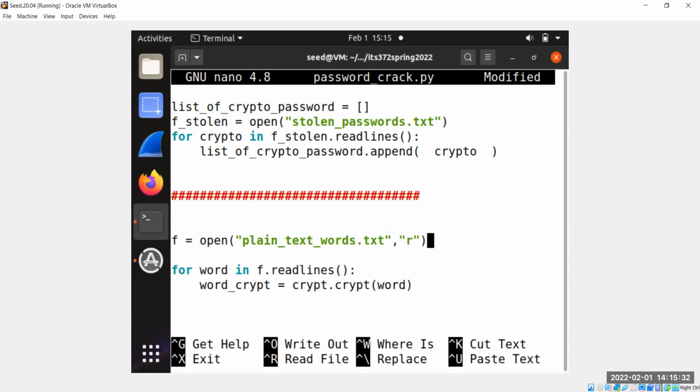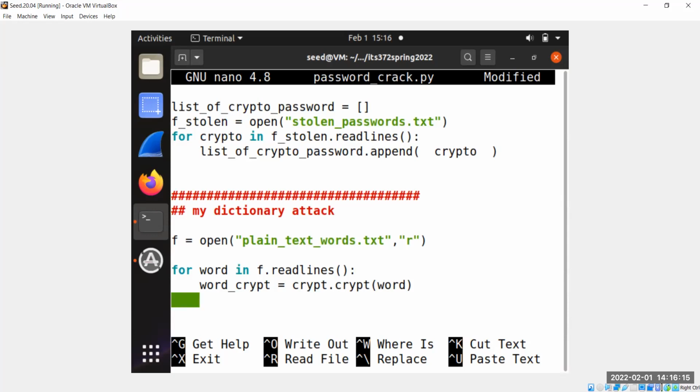Now over here, this is your attack. This is your dictionary attack, if you will. And here you're going to have your own list of words. You know you're using the same encryption algorithm. That's the key assumption here, that you figured out what the algorithm was used, or the hashing, sorry, and then you can also use the same work. So this should be it. Now when I get my words from my dictionary, I do crypt.crypt.